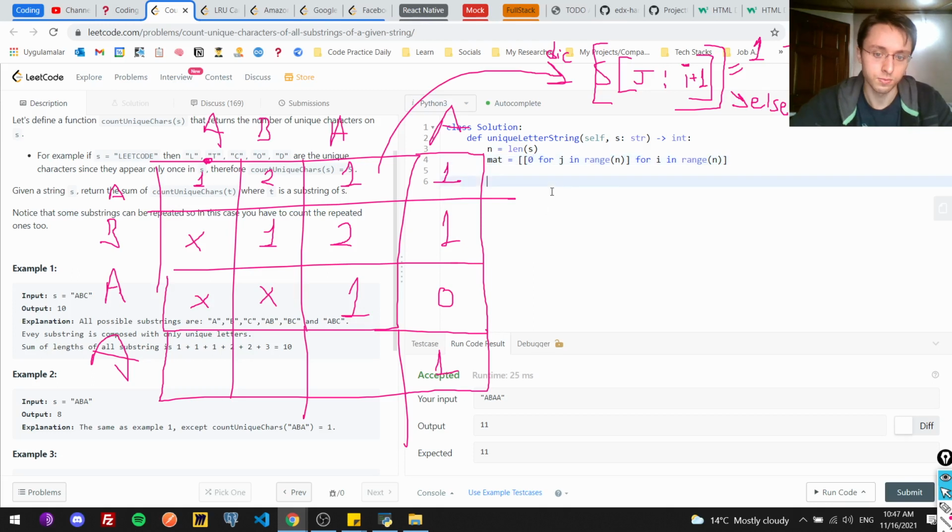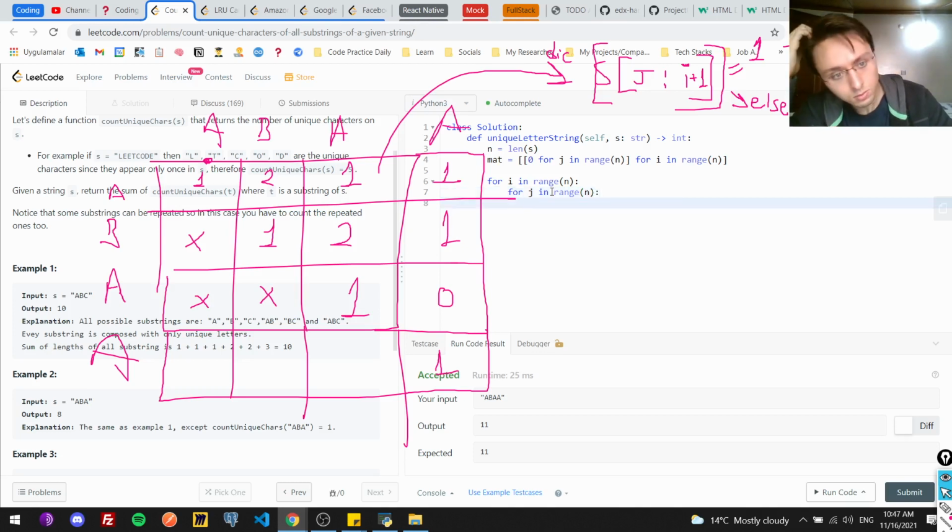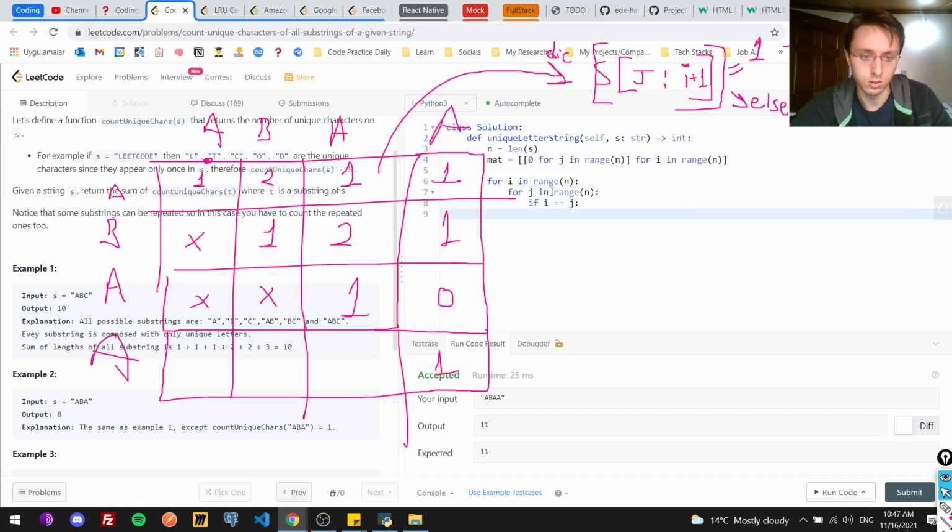Yeah. So then I will have for, similarly, for j in range like this. So here the thing is that if i and j is equal, then it is just 1.